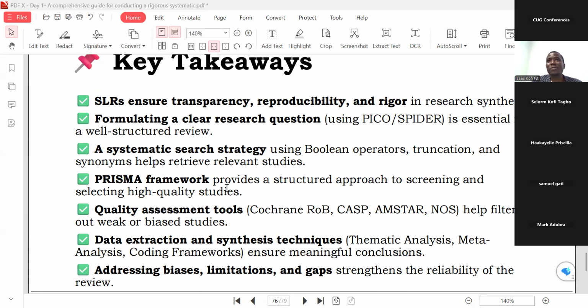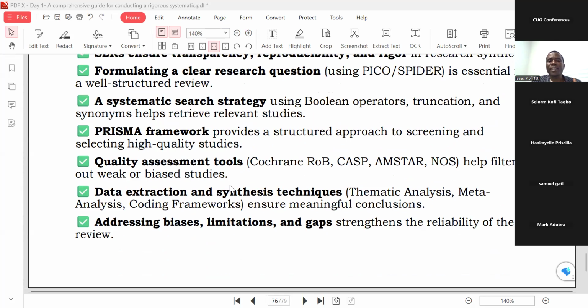The Prisma, as we explained on Monday, gives a flow chart of where the papers were downloaded from, how they were screened, how they were declared as eligible, and how they were included in the study. Then also quality assessment too.